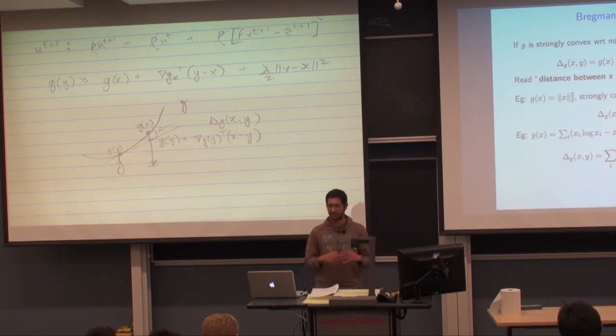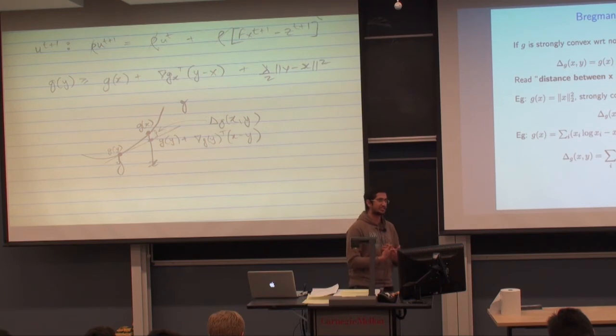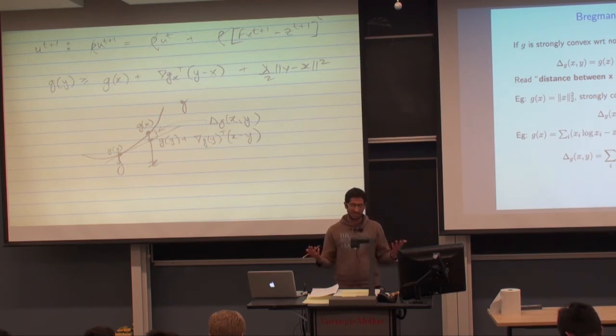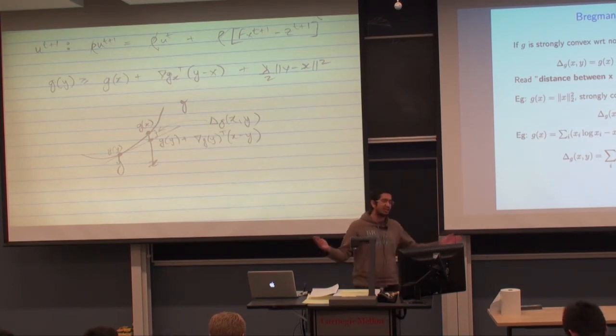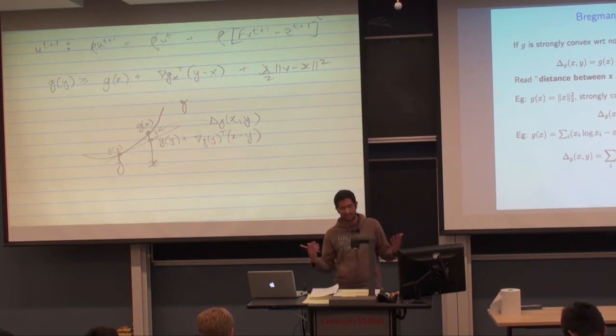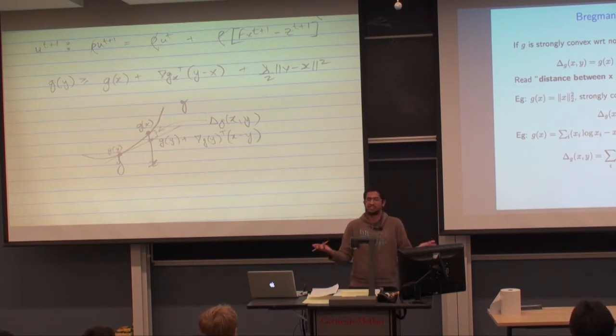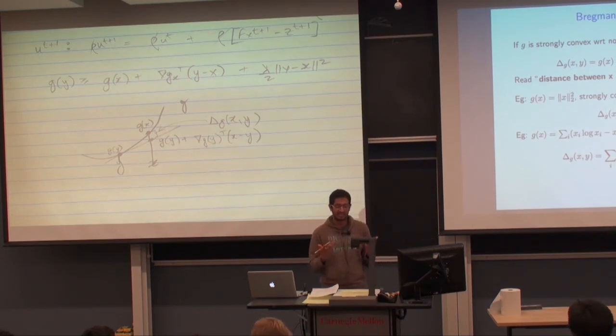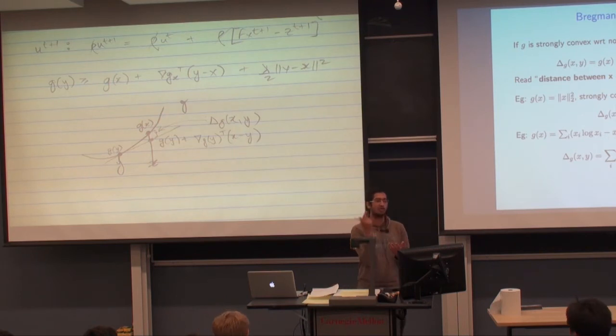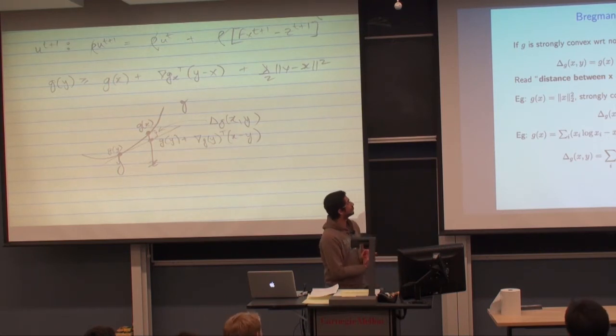You can think of it as a distance measure. If I asked you what's the distance between x and y, you should always ask, with respect to what norm, for example. Distance between x and y according to the 2 norm is x minus y 2 norm squared, or according to the infinity norm is x minus y infinity norm. And now this is just the distance between x and y according to a function G. So that's how you should think of the Bregman divergence: I'm measuring the distance between x and y, but relative to how different they are for a function G.